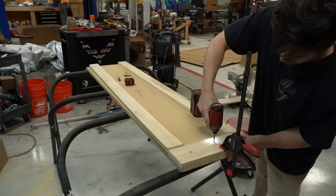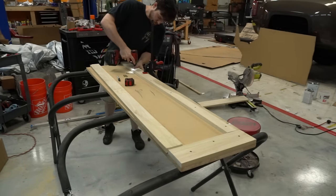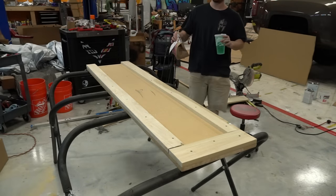So the first thing I've done here is take a big sheet of MDF, 1 inch thick MDF, cut it to the dimensions of both the lids combined, and I'm just gonna work with it as one big lid and go from there. After I eat lunch, of course.